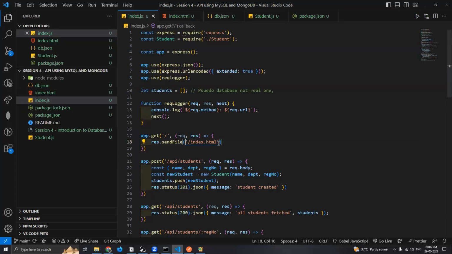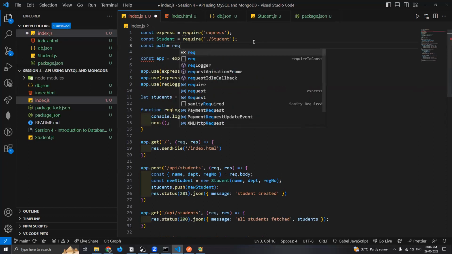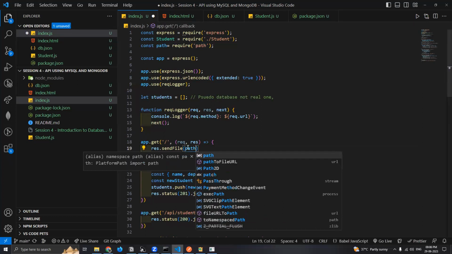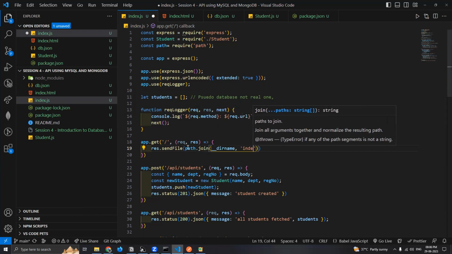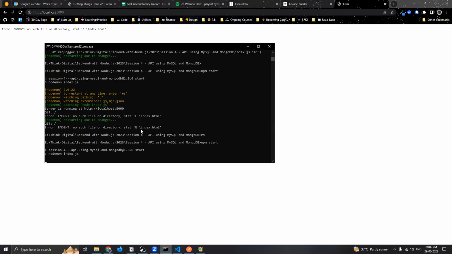Yeah, my bad. I keep forgetting this. It's taking your absolute path. Absolute path means from your system's path itself, so you need to make sure that you include that as well, from the directory name, meaning from which drive it's coming from, to index.html. Okay, it's there here now.